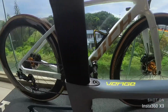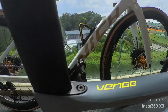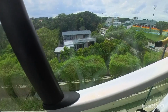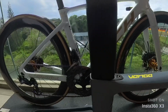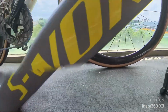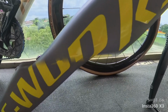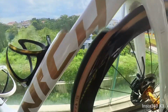This is the seat post. If you compare the seat post for the Vents with the Niche, smaller, like comparing the SR7 and the Vents over here. See, around this area, you can see the Asphalt Vents compared to the Niche. The Asphalt Vents is much thicker, see the difference compared to the Niche over here.